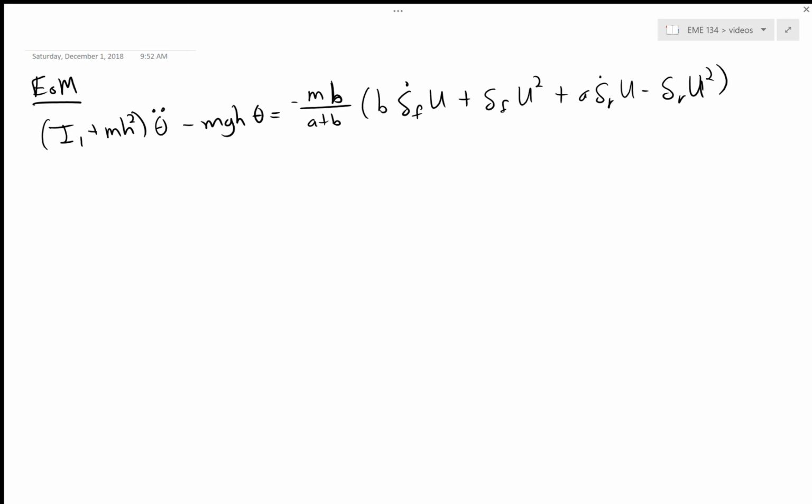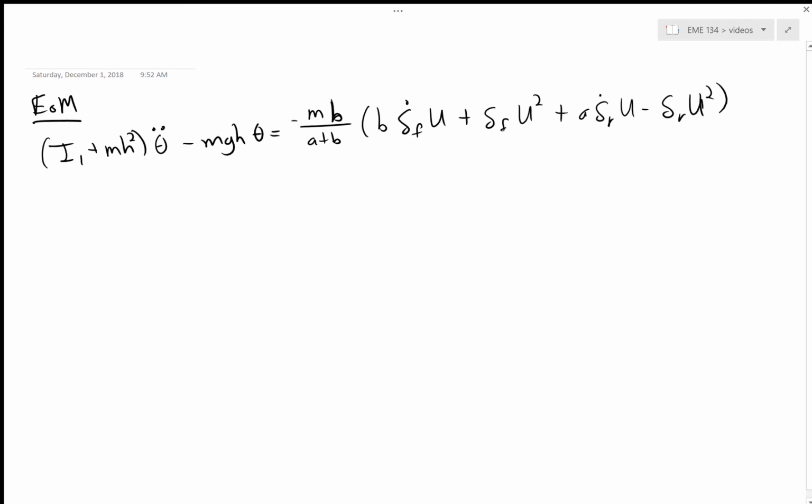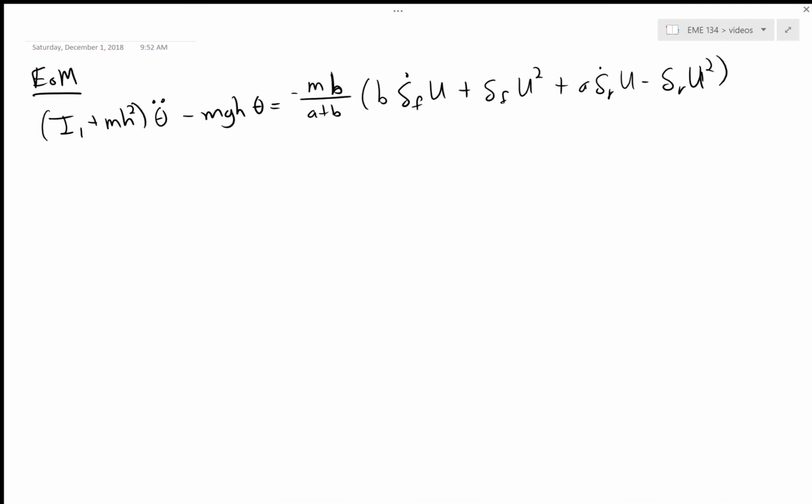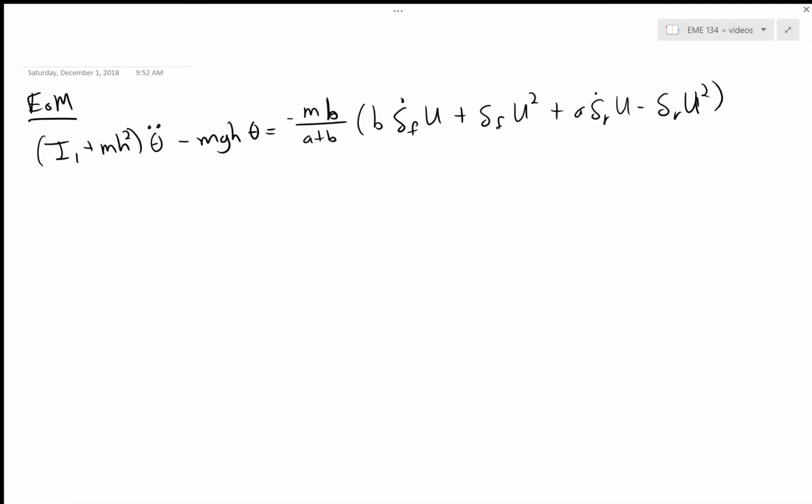Okay, I'm back. I've got the equation of motion for this bicycle system written here. And if you recall, on the left-hand side, we have the dynamics of a simple inverted compound pendulum. And on the right-hand side, we have this torque, an effective torque that is governed primarily by our steer inputs for the front and rear.